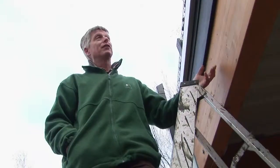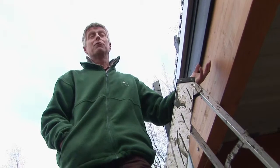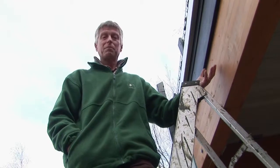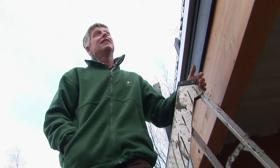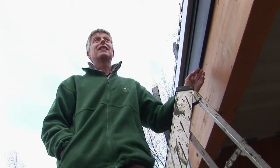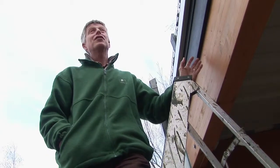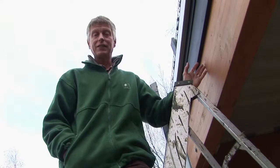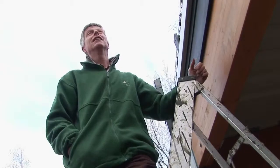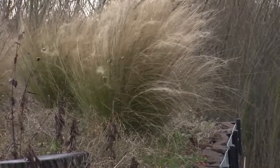When people talk about green roofs they often talk about grass roofs, and you can just use grass. We've done a number of bird hides with meadow turf, which is a nice disguise for the bird hide. Other roofs can be made out of sedums and they're great because they're drought tolerant and they look good all year round. This roof is probably the most attractive of all — it looks stunning in the summer when you can see all the herbaceous perennials towering up and arching over, and even now I can see some grasses, there's some Stipa tenuissima there looking really beautiful in mid-February.